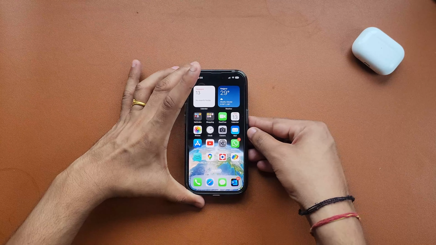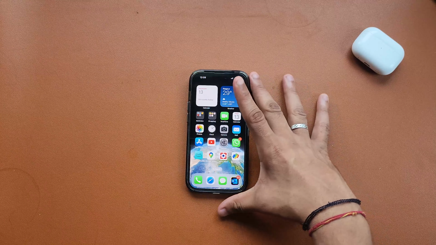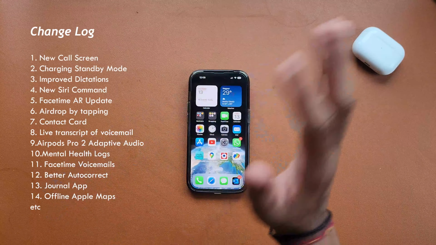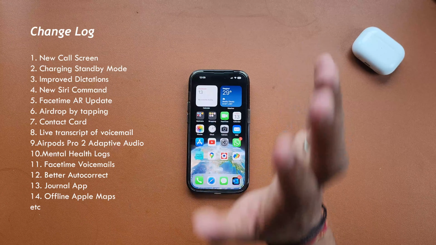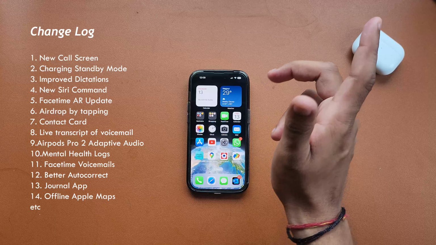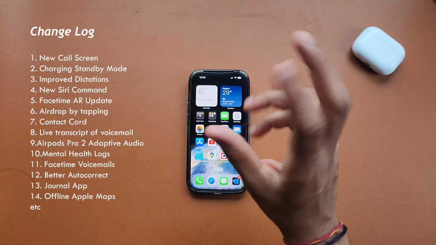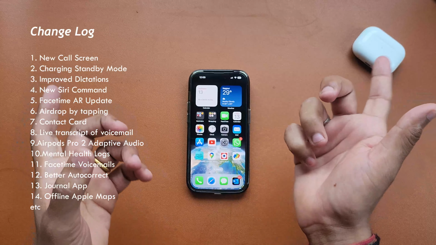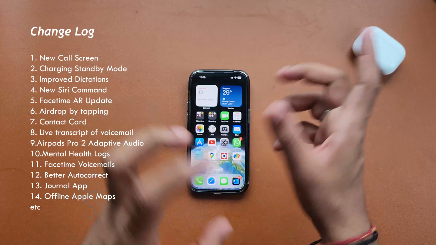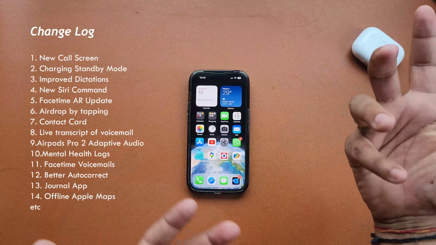Apart from all this, I would say other changes are pretty much inside. It is not much visible, basis the use case of it. You will either like it or hate it. They have done some changes to FaceTime as well, which makes it easier for you to communicate, with some gestures. If you just create a heart gesture with your fingers, the AR heart will start to come up on the video.